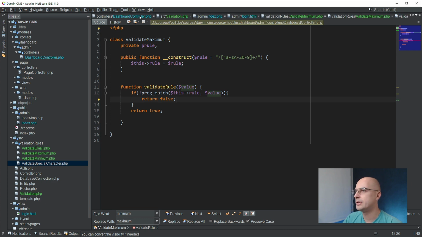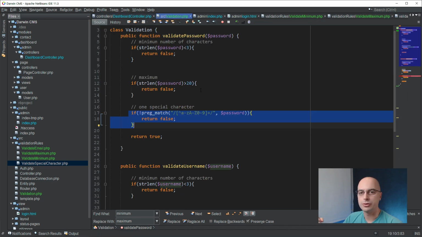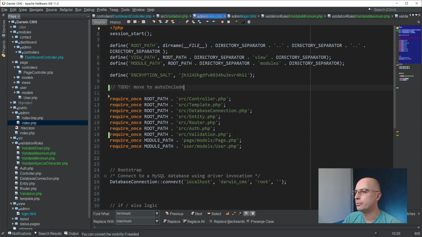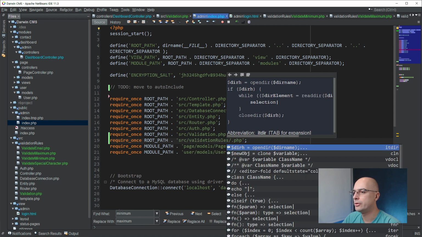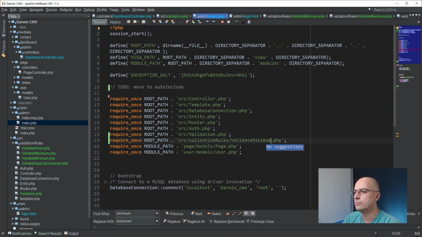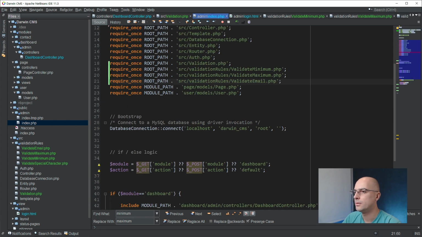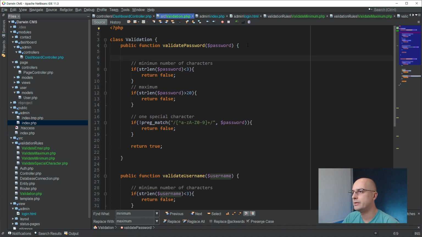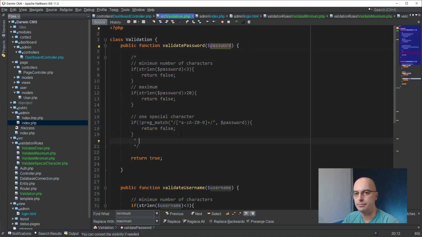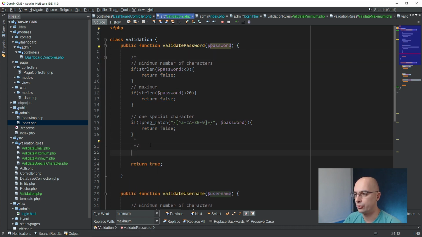And now what is left is that we can just reuse those special objects inside our validation class. But let's just import them here because we want them globally accessible. So this will be validation rules folder, validate minimum, maximum, email, and special character. So let me just comment this entire portion here and let's make it so that it's object oriented, right?